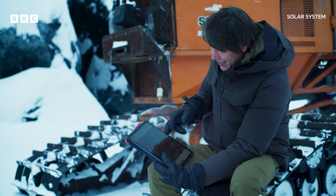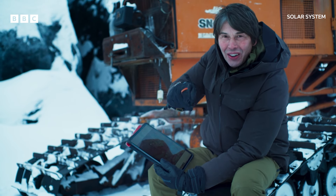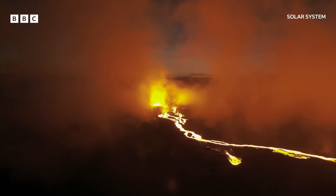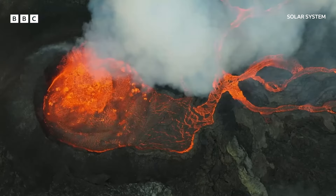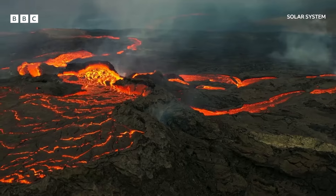There's only one other place in the solar system where we see features like this, and it's here on Earth. It's caused by plate tectonics. On Earth, it's the internal heat of the planet as it forces its way through the crust, which is the driving force of plate tectonics.